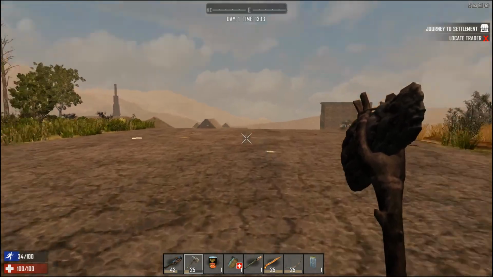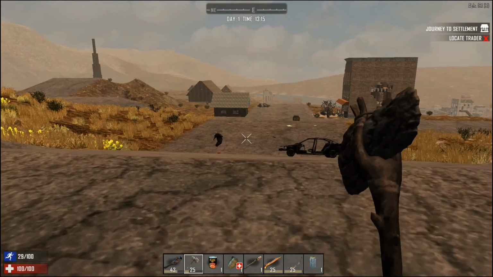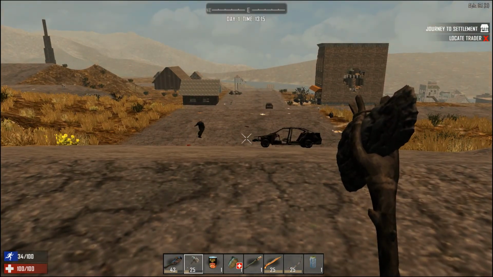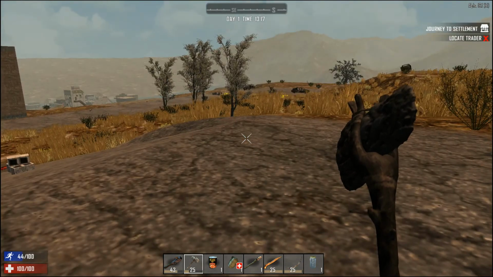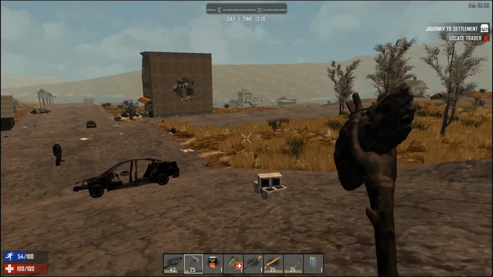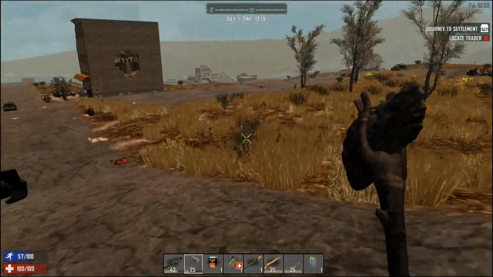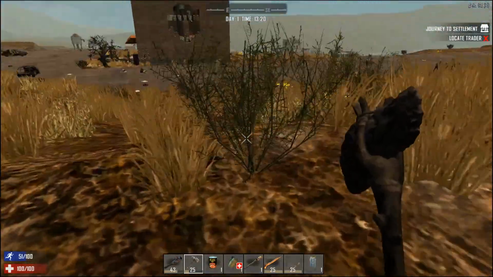I want to run a little bit more. That looks like it's a radio tower. Oh, big guy down there. And a whole lot more town down there. Wow. So we're picking a place. I said I wasn't going to go into town, but I lied.